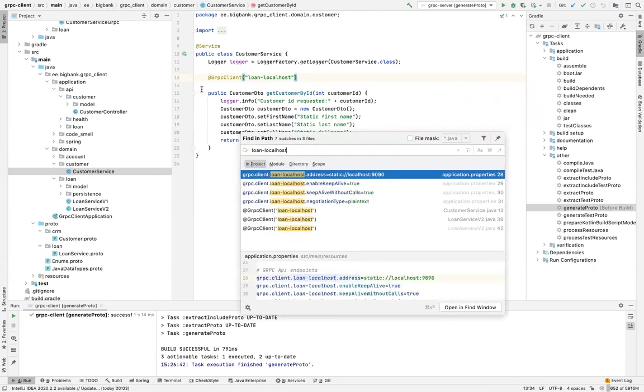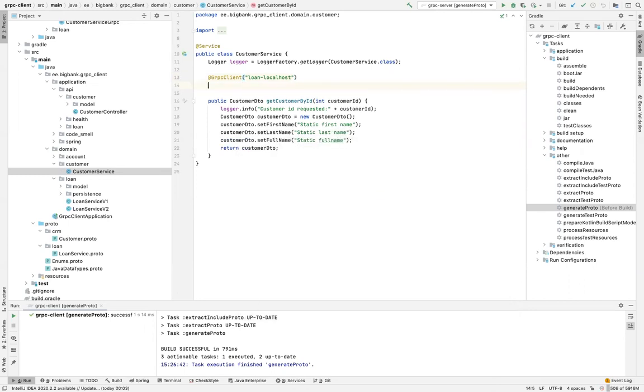Corresponding to this client, I have written loan localhost, even though right at the moment we are asking for customer data, not really loan data, but don't let that disturb you. So we have defined in the properties that it will retrieve this information from localhost and the port that I had my gRPC running in, and other settings that may be necessary for it to run. So let's implement the client.